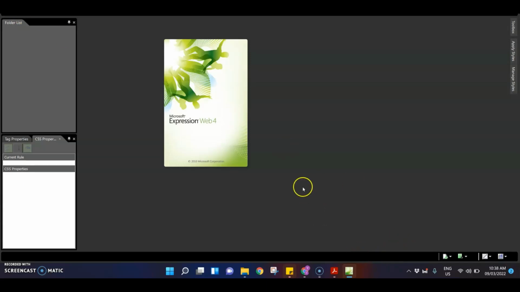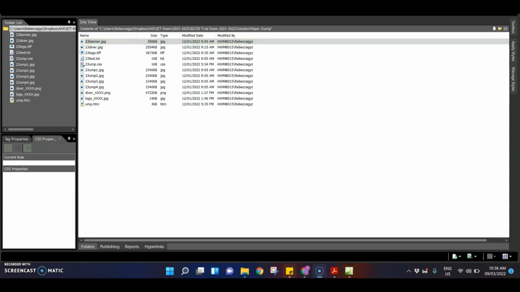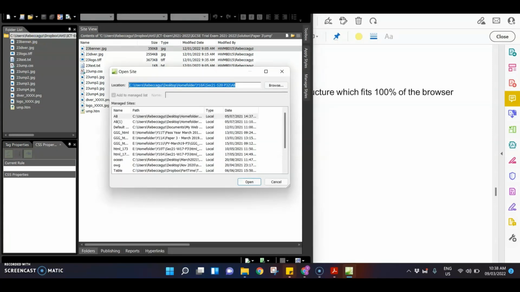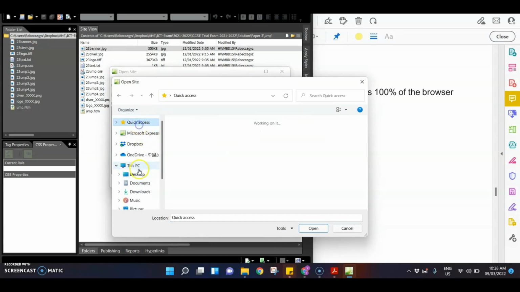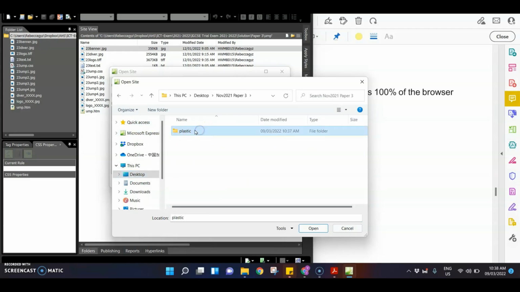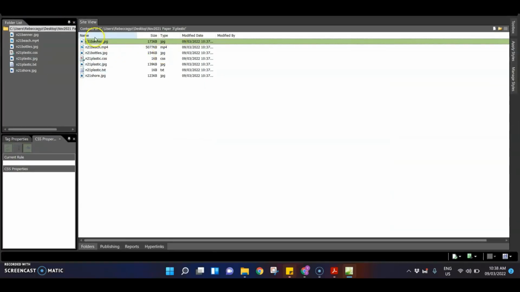After you put all the required files in the folder, go to open site and navigate to the folder where you saved the files. I saved it here. Plastic, open. We will have all the files in the folder list.